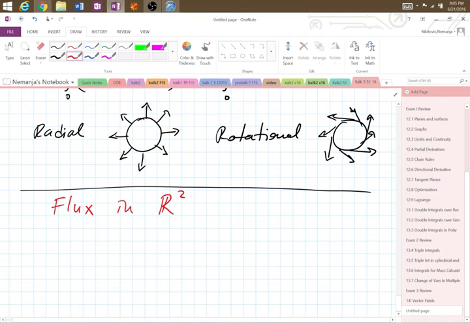Shotgun pellets. There you go. In the coils in the barrel, when you fire it off, it's going to make all of them spin. So the whole thing goes forward, but they also spin. That's going to be rotational. That one has circulation to it, and the flux. So you have to be careful of what you're producing, right?